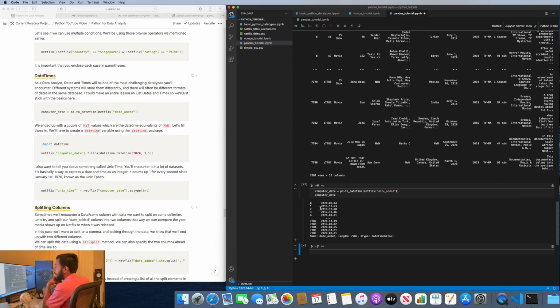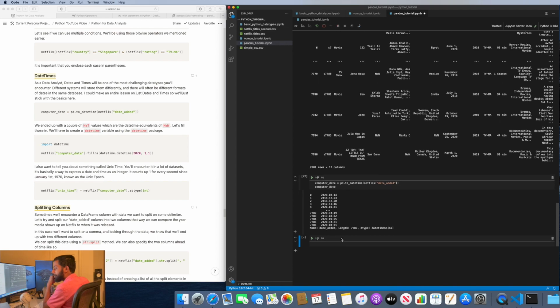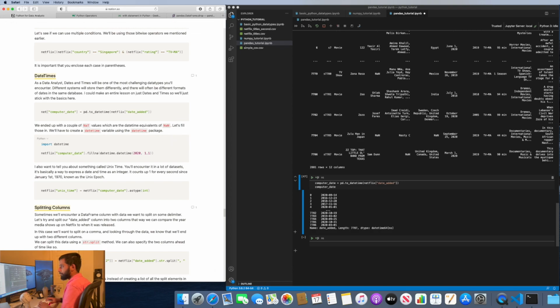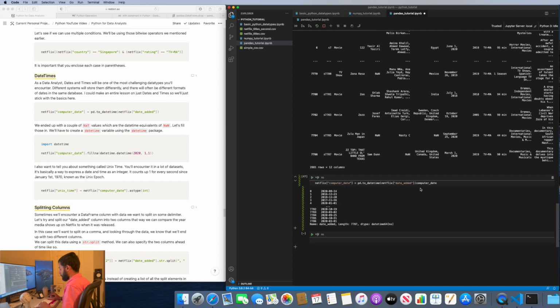So I know that this column has NA values, and I'm going to show you how to fill that in. We're just going to fill it in with values that are just January 1st, 2020. Also, let's make this a column. Let me add it to our notes here, that way when everyone sees it. So we'll add a new column instead of making a different variable for some reason.